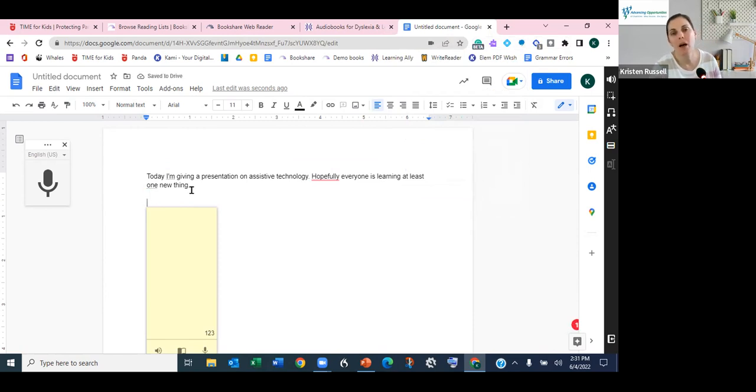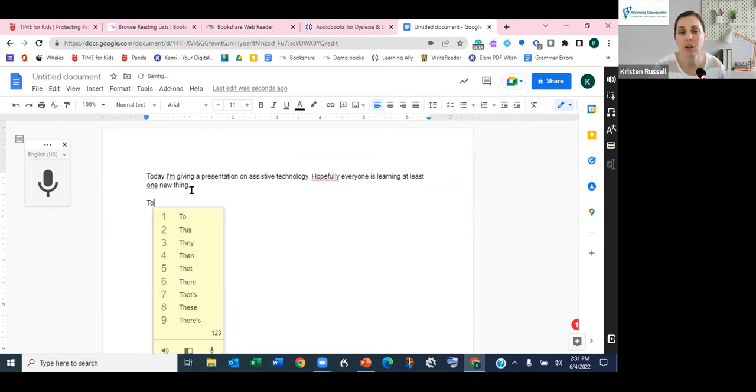So if I'm trying to write the sentence, tomorrow I'm going to the beach. If I'm a student who struggles with spelling, a lot of times what I'm going to do is find more simple words to spell because I know tomorrow and beach might be hard. So I might simplify, I might write less. So what this tool does is it tries to predict the word you're saying. Just like, you know, most of your cell phones probably have that feature turned on. This is that, but just a little bit more robust. And it will do a little bit better at guessing what a student is trying to type, even if the spelling is more phonetic.